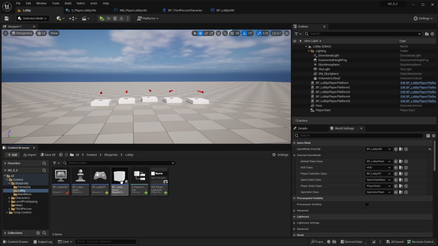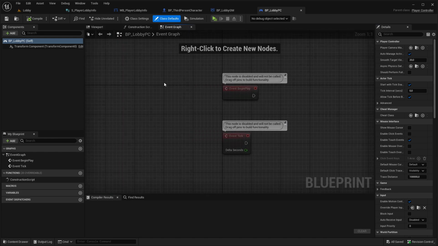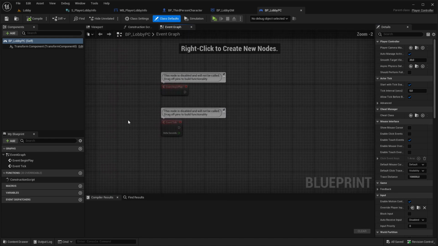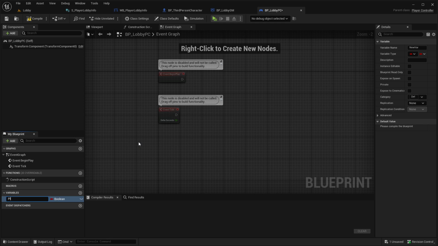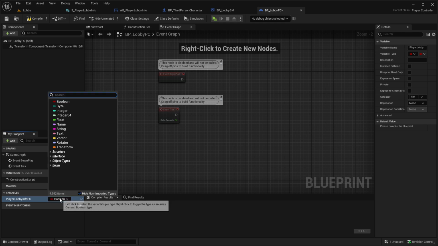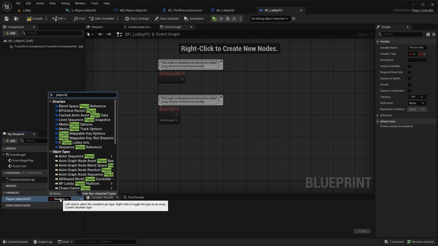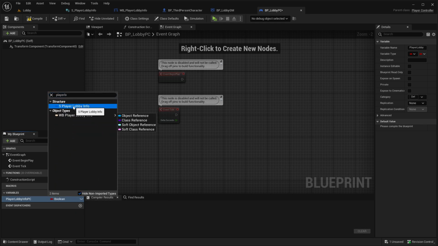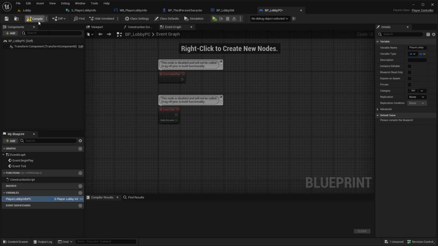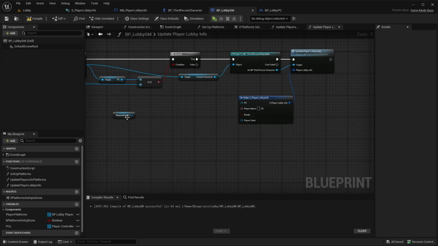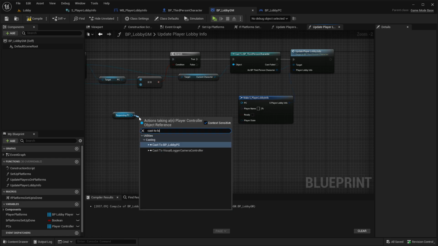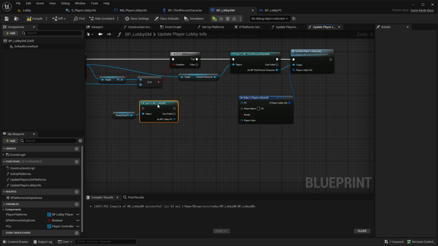Then I'm going in here and adding a new variable and calling this player lobby info PC, here as type player lobby info, and can go back to the game mode, casting here to the lobby PC.